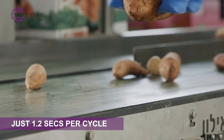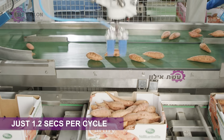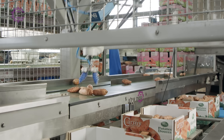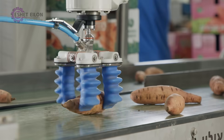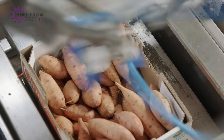The entire cycle of guided pick and place of one sweet potato takes just 1.2 seconds. It is not easy to grab moving products with such a high variety of shapes and at high speed. This is accomplished with adaptive pressure control and flexible fingers, achieving fast, elegant, and reliable pick and place operation.